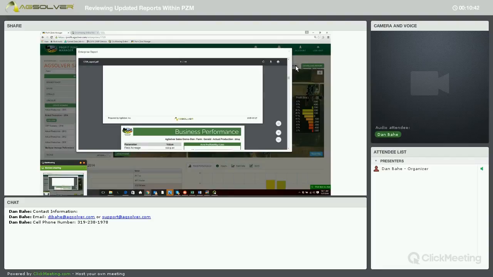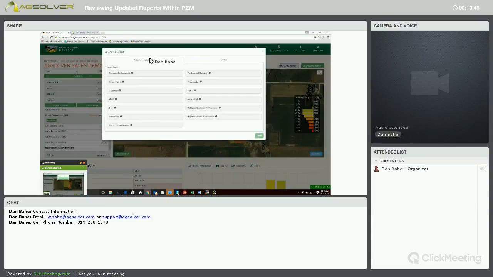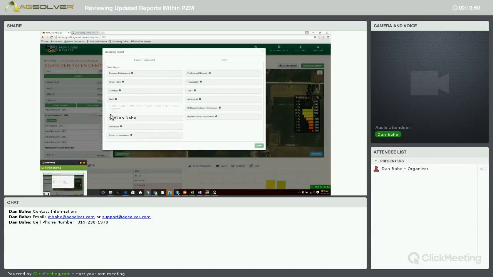So if we close this, we can create another report, base it off the enterprise. If we want our yield maps, we can select all or just pick and choose which maps that we want to see. So creating reports is very simple.